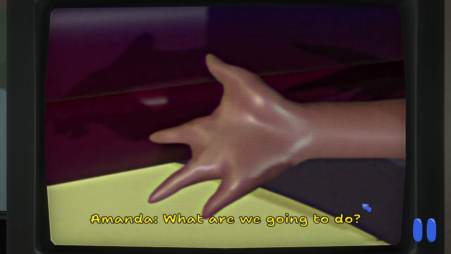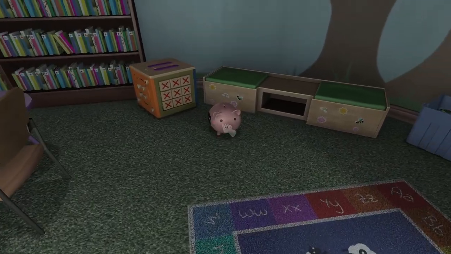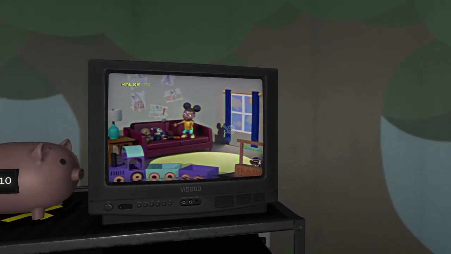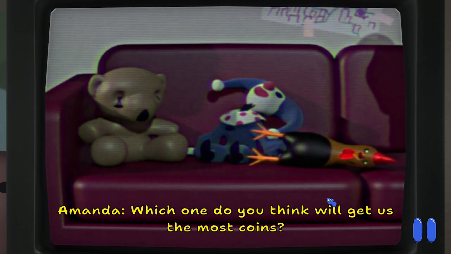Where do you want? Okay. What are we going to do? This is where she sells the toys. So she sells the toy. So we do that. I can sell one of these for some coins. Okay. Which one do you think will get us the most coins?